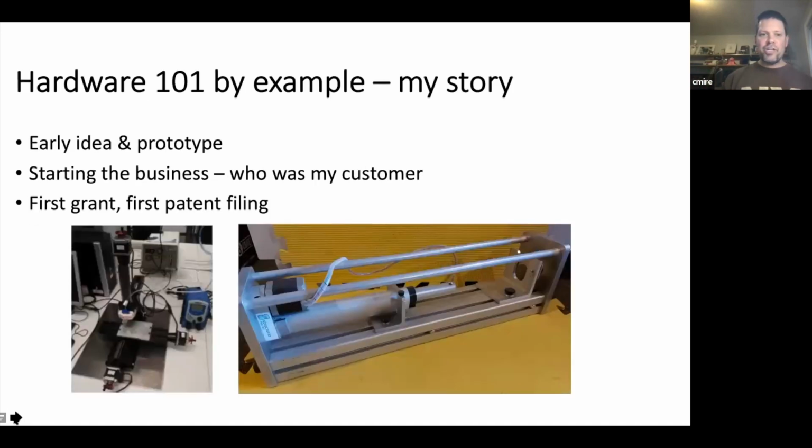Okay, so now we're going to get into my story here. On the left here, you see a picture of some equipment on a lab bench. This is a CNC machine. I've got it connected to an air compressor, and the air compressor is pressing a plunger in a syringe. So I was able to program a pattern on this CNC machine while having some air pressure move material out of a syringe. And therefore, I was able to 3D print custom materials that I developed in my lab for my PhD research.